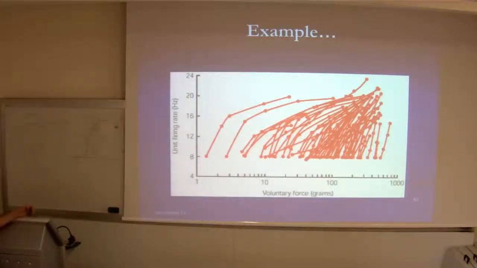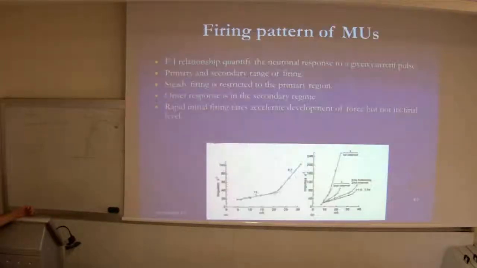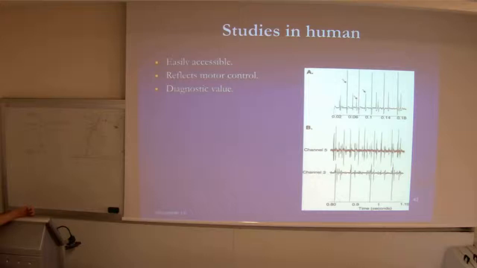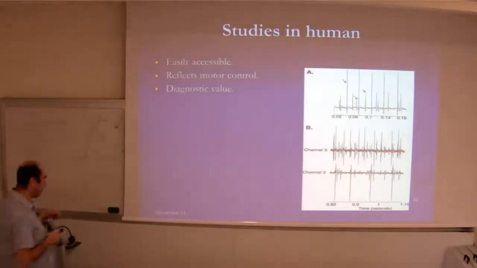Each line is a motor unit? Yeah, these are single units. Here you can differentiate between types of spikes. You see, this is one axon, this is another axon, and this is another axon. So with the same extracellular electrode, by the shape of the spikes, you can actually tell different axons. Just like you do in extracellular recording in the cortex.